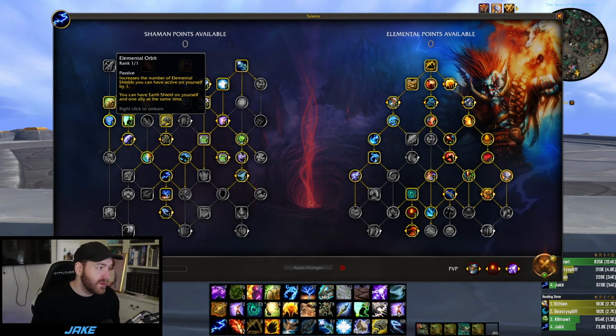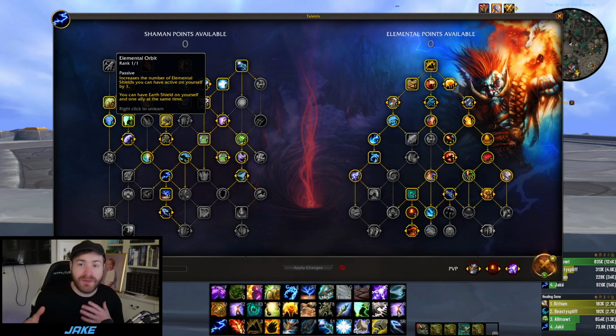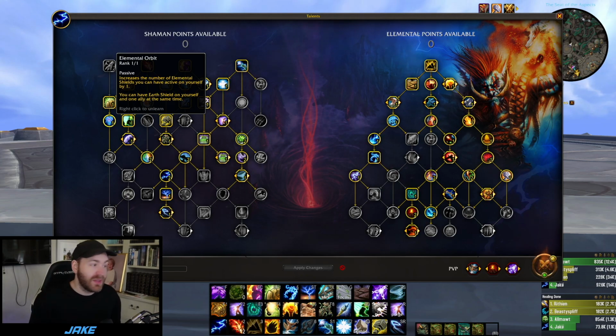I think this is pretty good. I think this will be really interesting to have. You can split the healing if you wanted to. Alternatively, you can put Lightning Shield on yourself. I know Skillcap talked about this when they were talking about their 2v2 tier list. And there are a lot of interactions with certain PvP talents that can work really well.